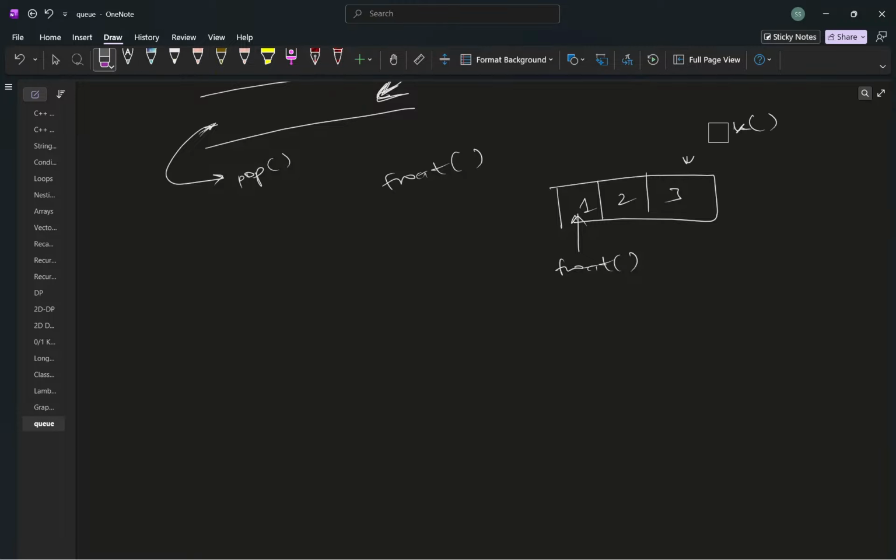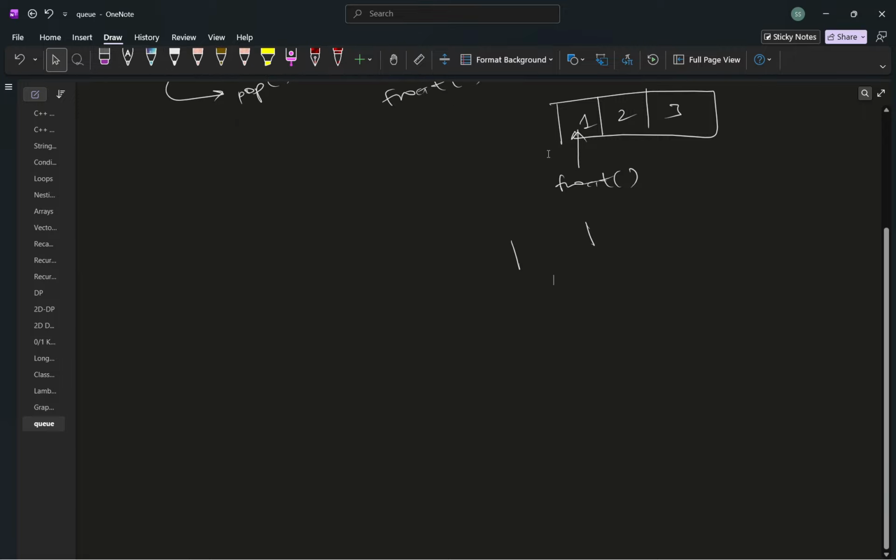Now suppose you have an empty queue, which has nothing in there, so you won't be able to print anything from here. That's why queue is used. So basically queue is secure also.